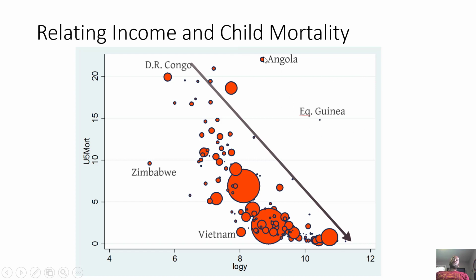And this resource wealth that is driving income in these countries, we tend to see countries that specialize in natural resources having worse indicators for living standards than we would expect given their income. So this is something called the natural resource curse that we'll spend some time later in the summer going over. And we'll explain why it is that the source of wealth really does matter for how your living standards come out.